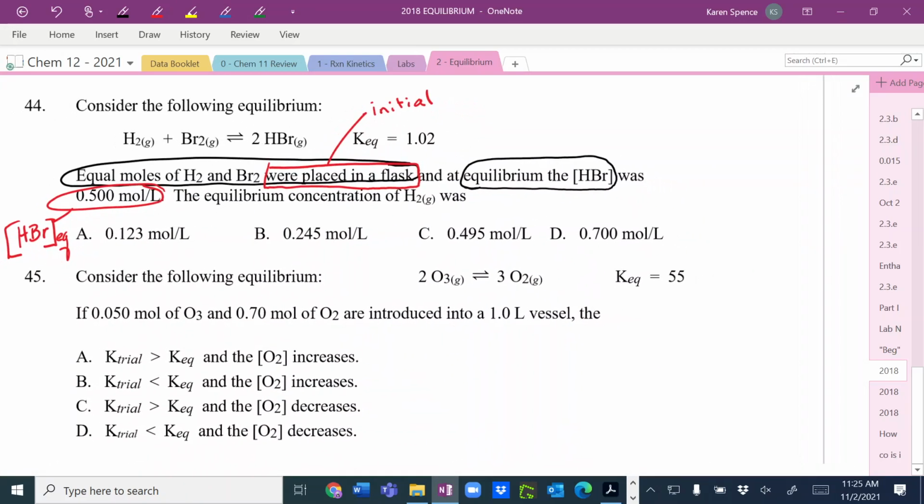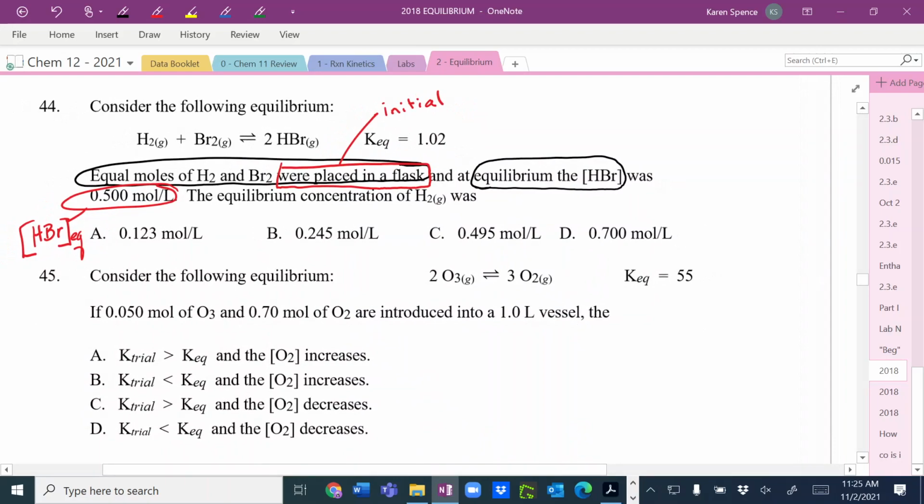So what we're going to do is write out a rice table. Yes, you can. We're going to write one. Normally, if I was doing this on a multiple choice, I wouldn't bother with all my little square brackets because that takes a lot of time, but I'm doing it just to be thorough for you guys.